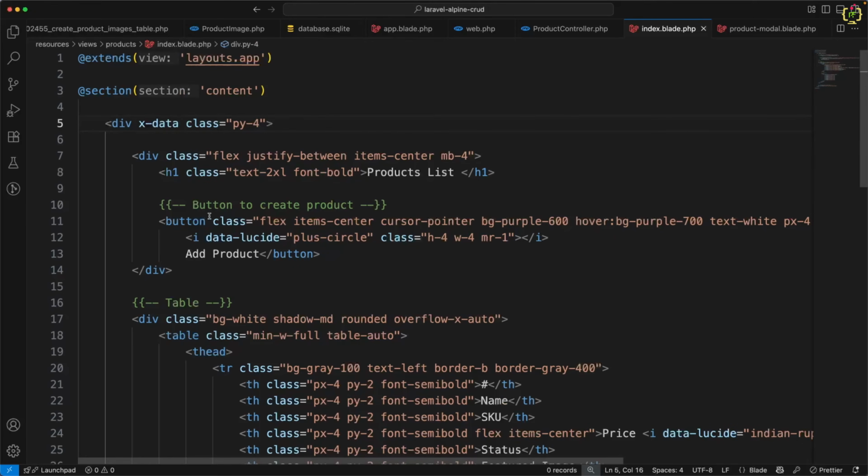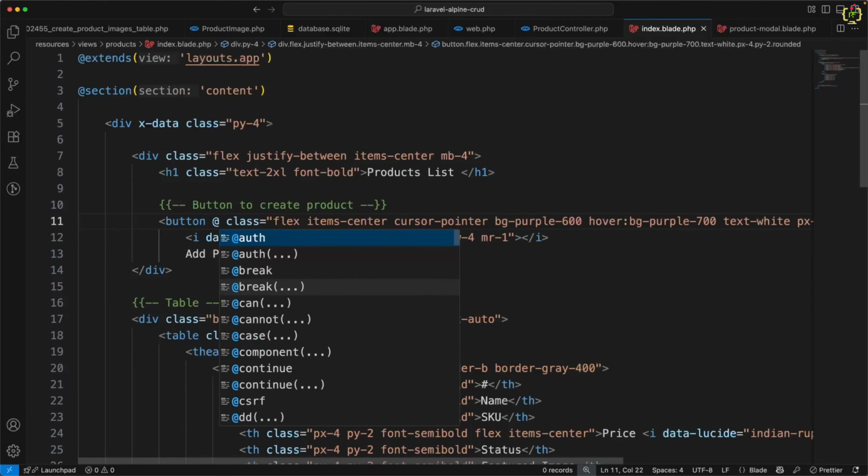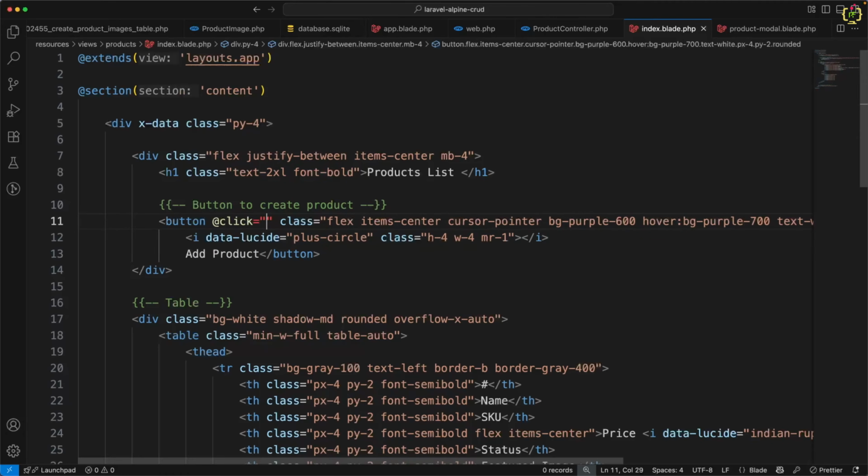Now in the next step, I will apply the onClick event on this button. So again, I will use @click, and here I just want to open that modal. But directly, we cannot open that modal by clicking on this because this is not a bootstrap modal now. So we'll have to set it using Alpine.js itself. So for that, I will just create one method here, and I will call it inside this open modal, just like this.